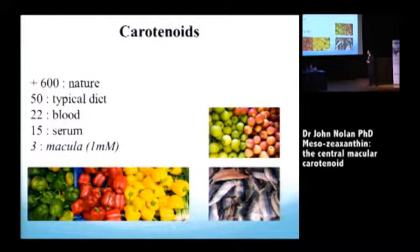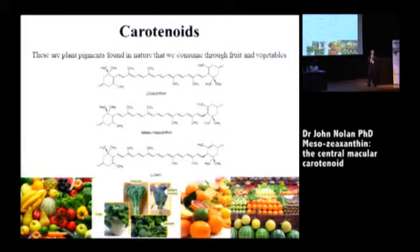We've been told today about the carotenoids — plant pigments found in nature. There are a lot of them in nature, and as they get into the body and eventually go to the eye, we see how selective the uptake can be. Lutein is the most commonly taken in macular carotenoid, but in very low amounts. We're not consuming a great deal of this pigment from our diets. But the selectivity is that we have three of these in the macula, and I believe they all have a unique role.